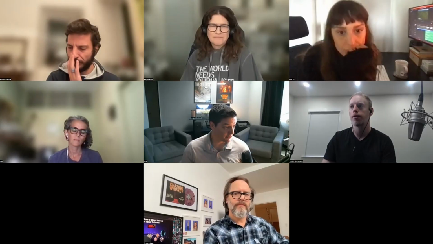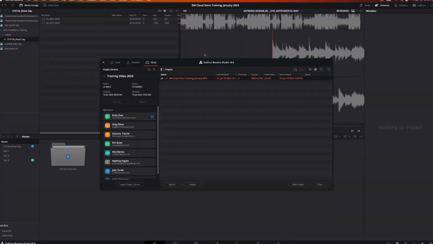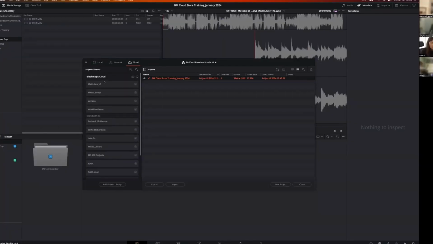Transcriptions, when you do a paper cut, translates into a timeline, right, Matt? Like you do a paper cut, it drops all the media into the timeline automatically? Yeah, that's right. I can show real quick what that looks like if you guys want to see. Let's see, so I'll share my screen here. It's actually a really cool feature. I'm using it on a demo I'm doing right now.